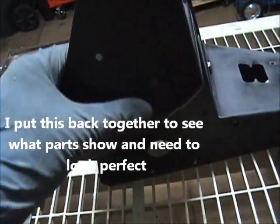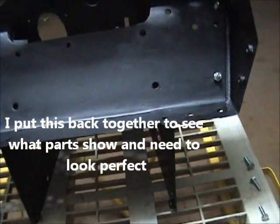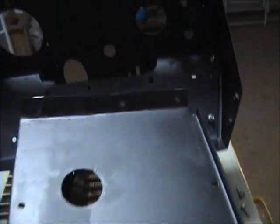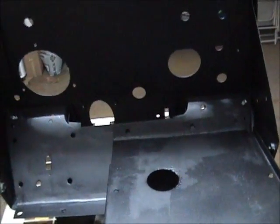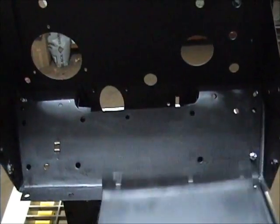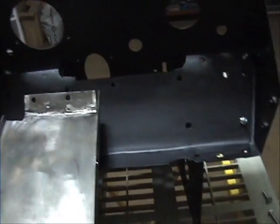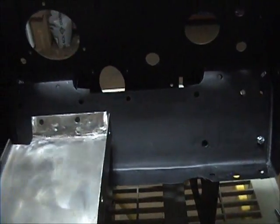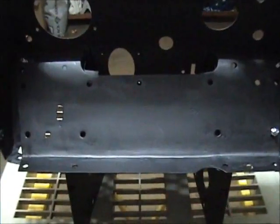On today's exciting episode, what we're going to do is do some body filler, primer, and paint on the center console. Show what I need to really concentrate on. This part here connects up in here, and you can see it covers up most of that part that I had to manufacture. Also, this one comes up down here. So basically on this piece, there's only a very little bit of it that I have to make pretty.